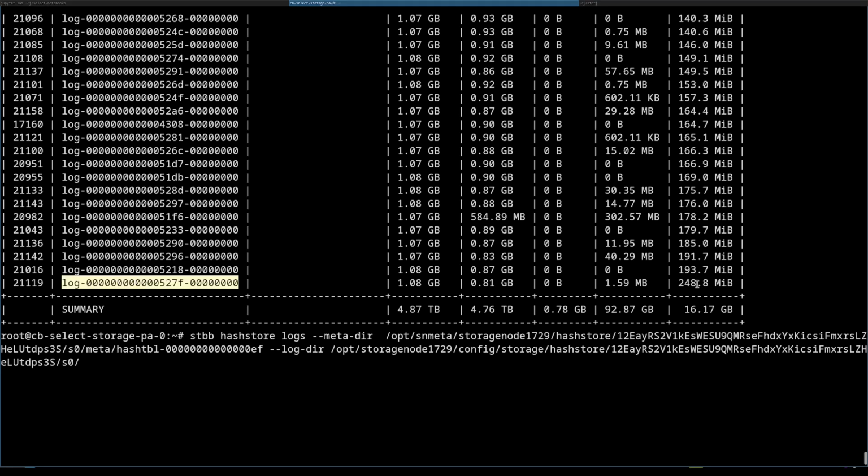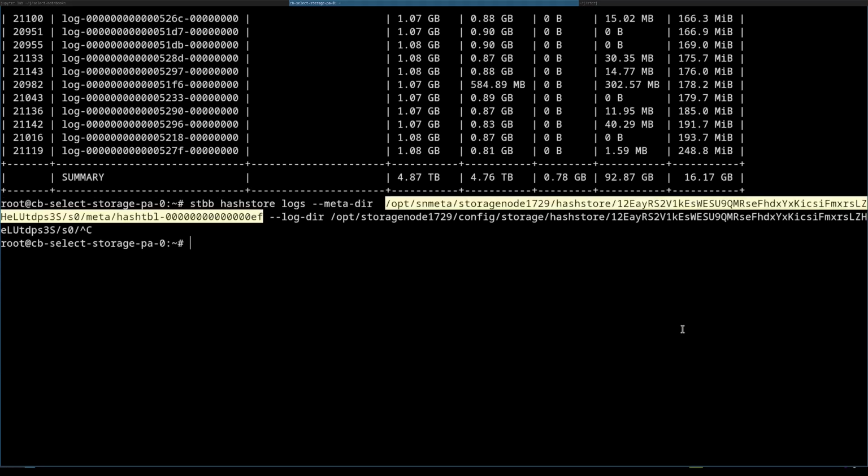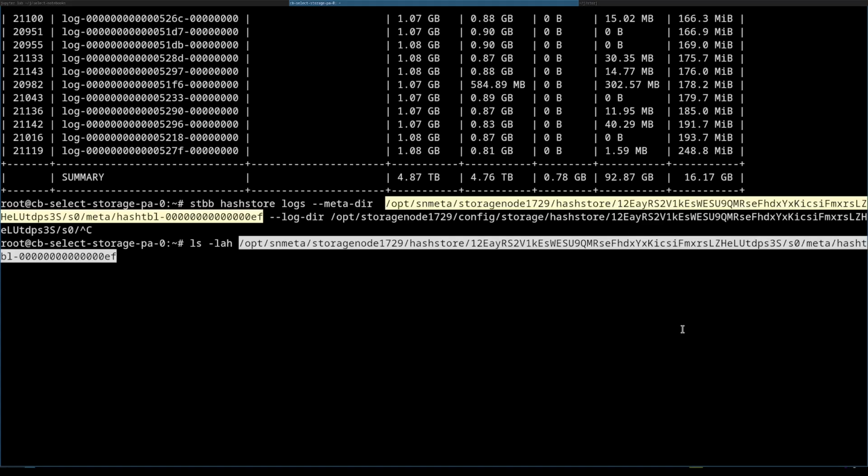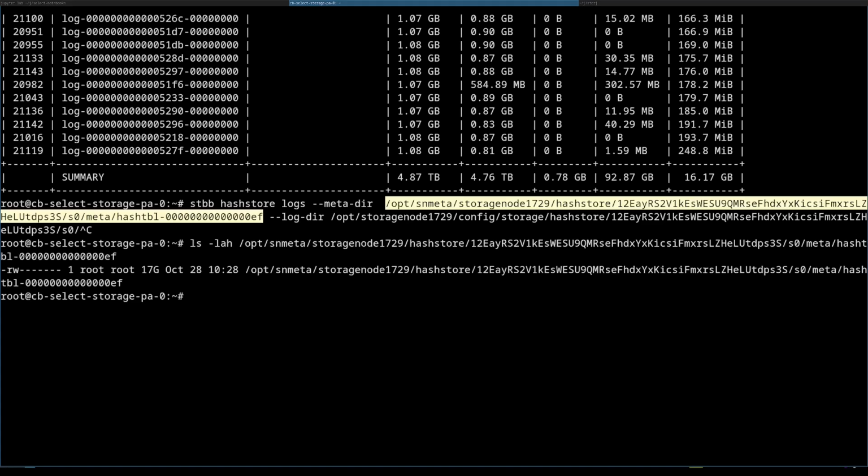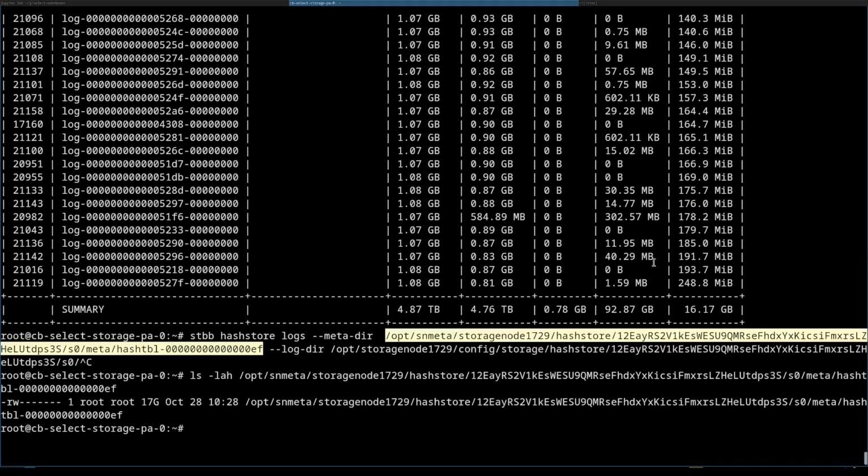Well, actually, the exact logic is slightly more complex. First, we need to rewrite the metadata. So it will check this metadata file and just process it, and all of the records which are expired, for example, because of TTL or too old, will just be removed. That's why we have these bytes which are not referred anymore.